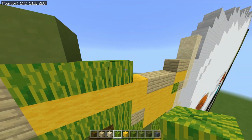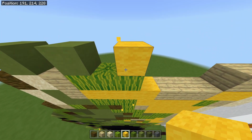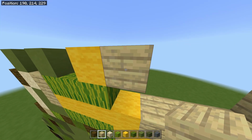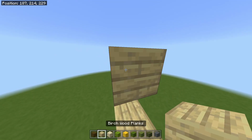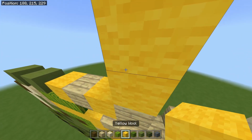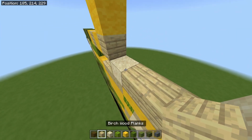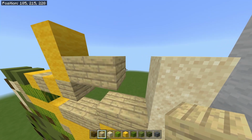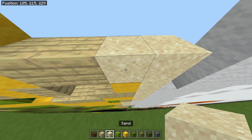So where you've got these 3 melons here, on top of the 3rd melon, so right there, you place a yellow wool with a birch plank to the right of it, with a yellow wool to the right of that, with a birch plank to the right of that, with 2 yellow wools on top of that birch plank. From the bottom block of those 2 on the right, place 2 birch planks going across to the right like so. From that, place a yellow wool going diagonally down to the right. On top of that, place a sand block.